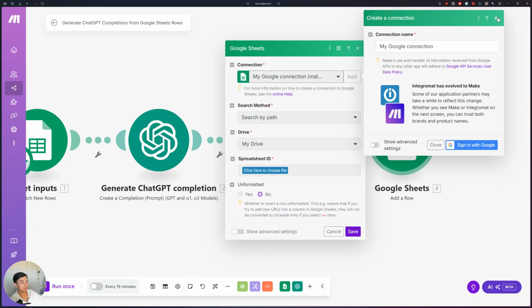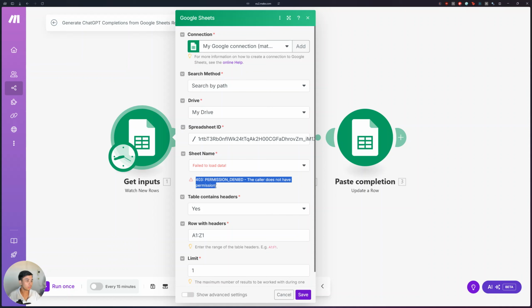Then when using these templates, be very careful because you can get errors like this, permission denied. And when you get these types of errors, you've got a couple of options. Number one, you can copy it, give it to ChatGPT or Claude, right? And most of the time they will have an answer. They're like the new Google in this generation. But if ChatGPT or Claude is not able to solve the problem, chances are a lot of people have already experienced the same problem.